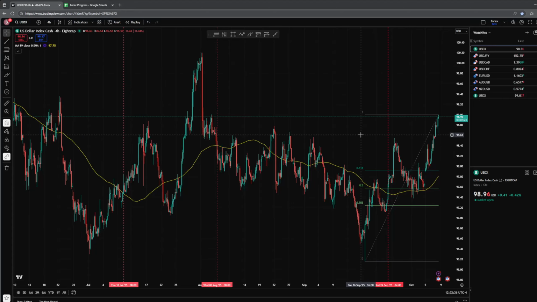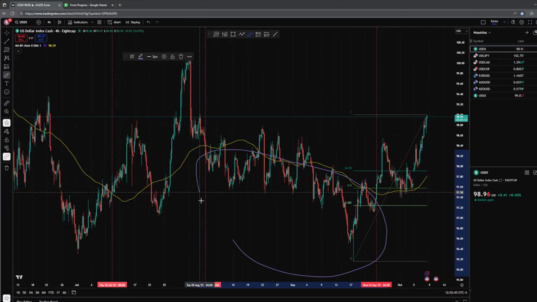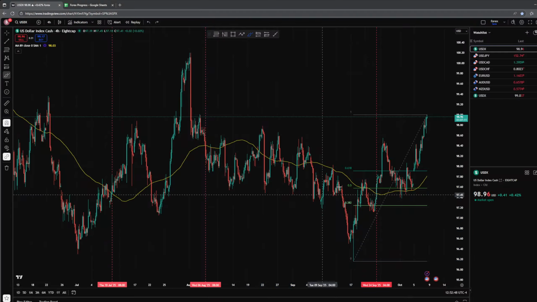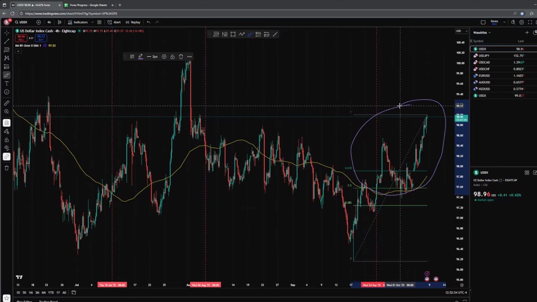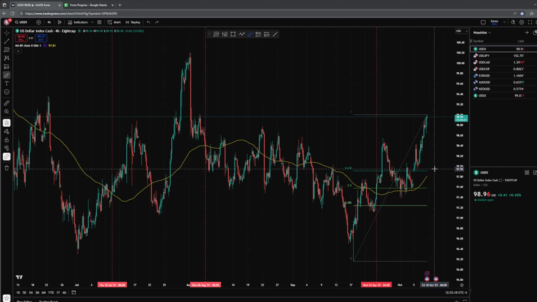Okay, as you guys know, let's start with the USD index chart, and the last 2 weeks were really interesting. Originally the trend was down and USD was weak, but over the last 2 weeks the trend has reversed and the majority of the market is hanging out above the yellow moving average line, and price wise at least more than 50% of the price leg is above the yellow moving average line. So that confirms that the trend has reversed and USD is getting stronger right now. So that means we're gonna look for opportunities to buy USD.